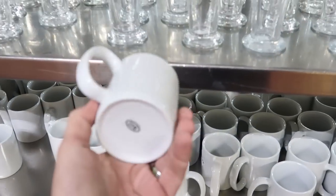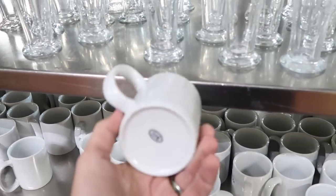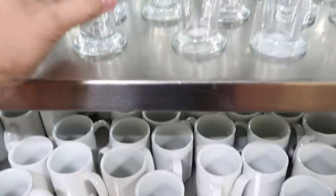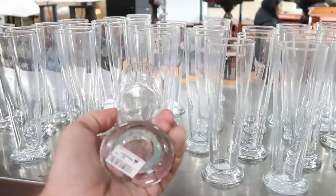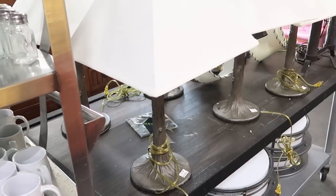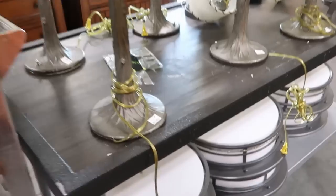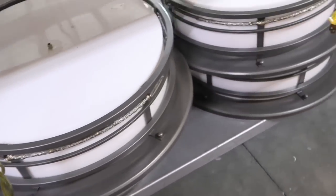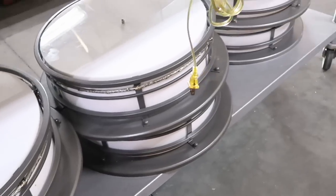They even have some Disney restaurant-used coffee mugs, only $0.50 a piece, and they have so many — a really good deal. Check out this really tall fluted glass they have, $2 a piece for those. It actually looks like they have more of those lamps with the tree trunk base. They're also getting some more really cool lighting down here, only $10 — looks like maybe from the Contemporary Resort.